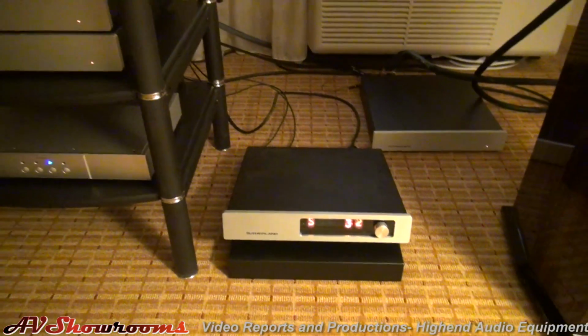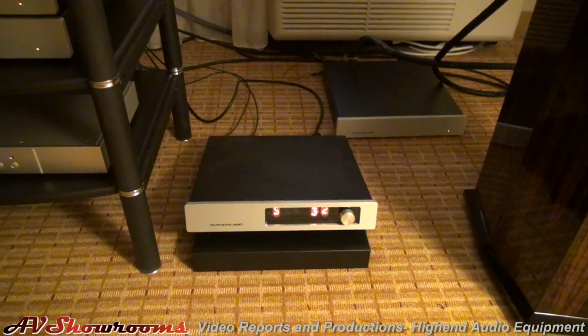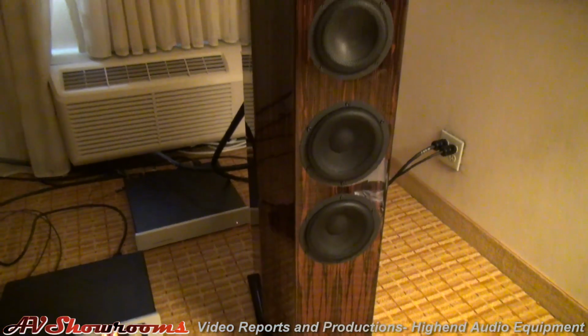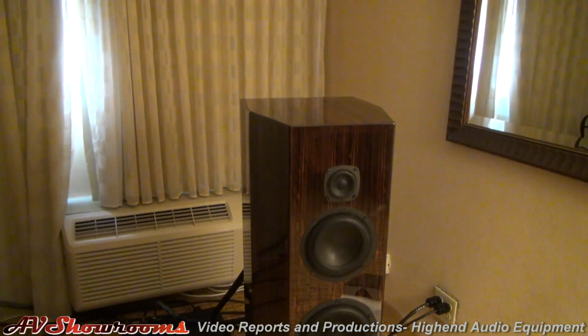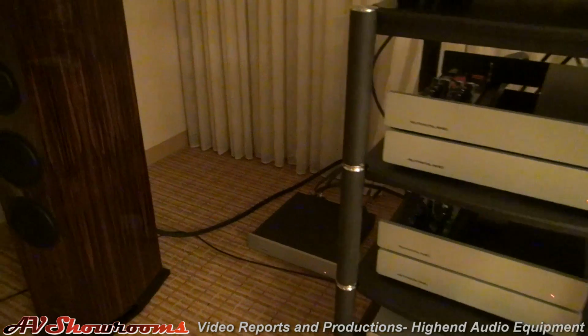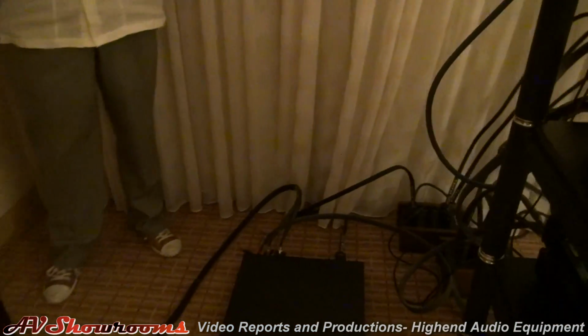We've got the Venture Encore speakers, and they're about 45K. So we have a very upscale system. Then all the cabling, you can see from the back here, what ties it all together and makes it work. It's the EnKlein cables.